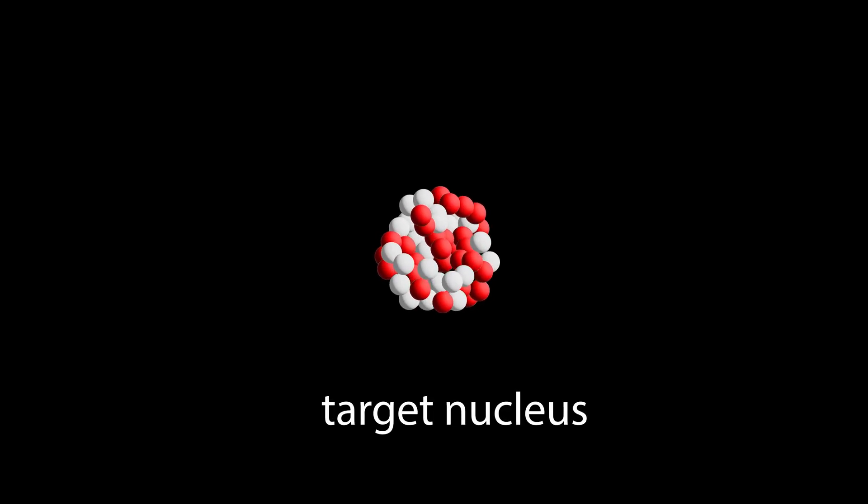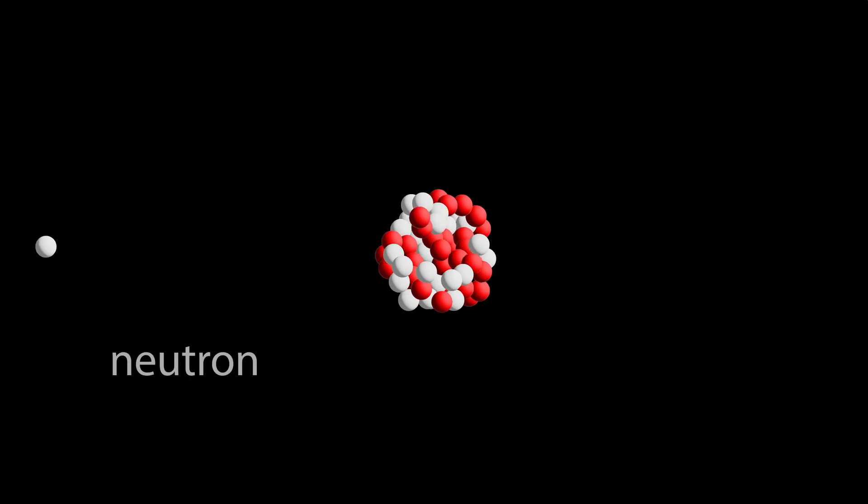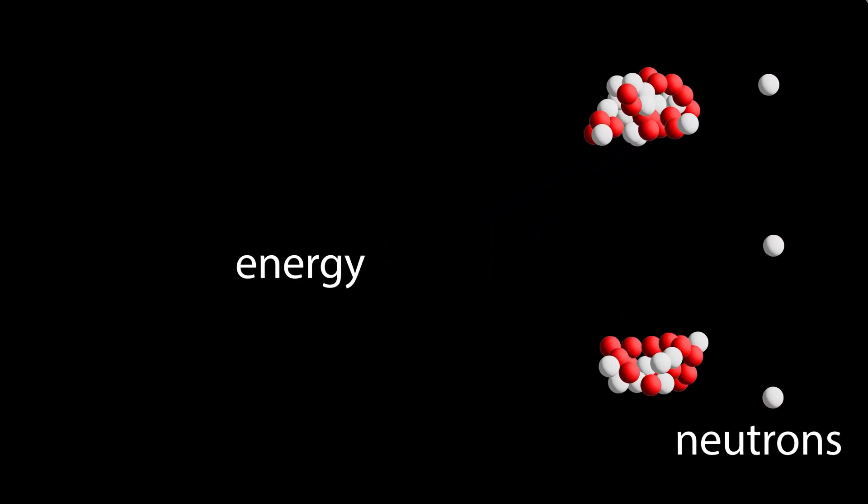In nuclear fission, the process of splitting a large atomic nucleus releases an incredible amount of energy. This process is initiated when a neutron strikes the nucleus of a fissile material, such as uranium-235 or plutonium-239. The numbers after the element refer to the weight — that's the isotope. The more neutrons you have, the more unstable or radioactive it is. When a neutron slams into one of these unstable isotopes, it can trigger another neutron to be released, which then slams into other nearby isotopes, causing more neutrons to be released — literally a chain reaction like dominoes falling, one neutron triggering thousands, millions, and trillions of additional neutrons. Then the nuclei of all these isotopes decay, and that's what an atomic explosion is.